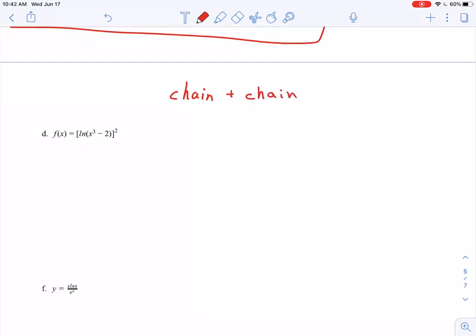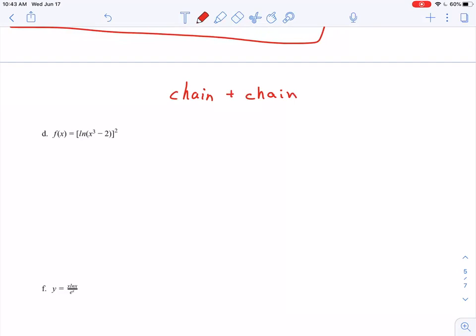and a chain rule. So the chain rule is kind of an interesting one in that you can apply the chain rule more than one time. You could have a chain rule inside of a chain rule, or a chain rule inside of a chain rule inside of a chain rule, and you could just continue doing that. You could probably break down the product rule that way. You can say there's a product rule inside of a product rule as well, but I think it is by far more common to see a chain rule inside of a chain rule.